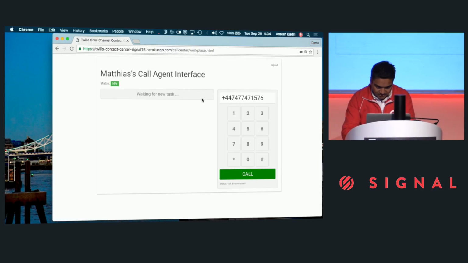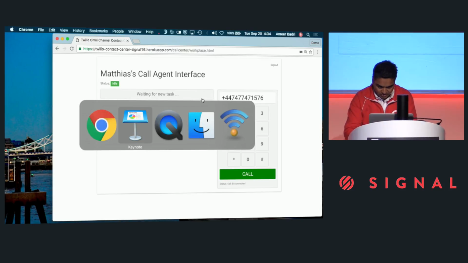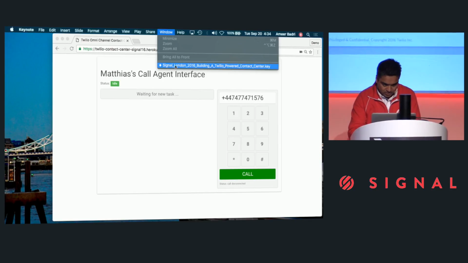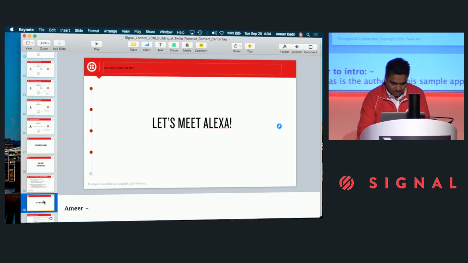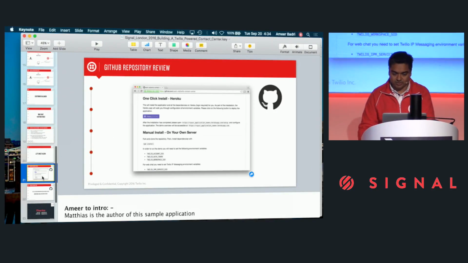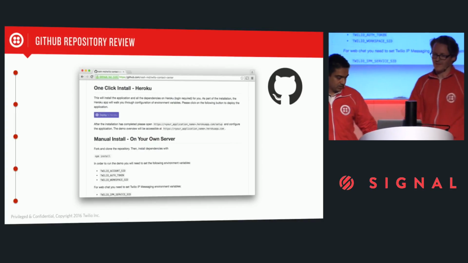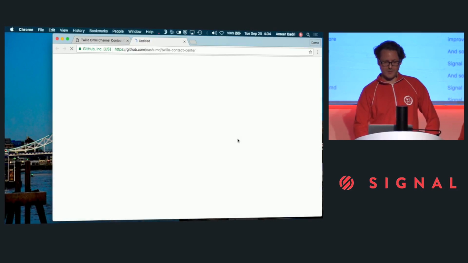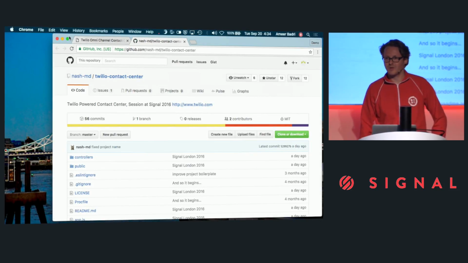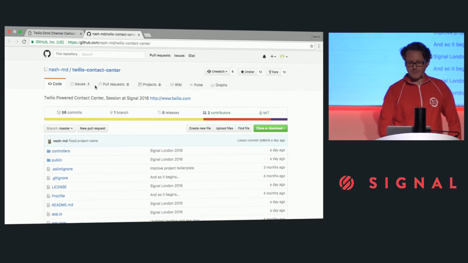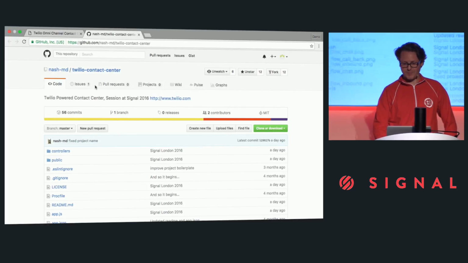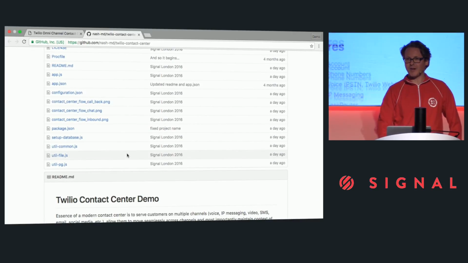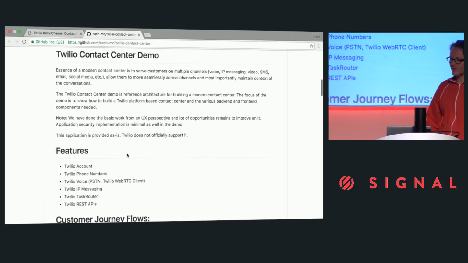All right, so having said that, what we promised you guys earlier, you want to really get access to all this code. So we have met Alexa, and I'm going to hand it off to Matthias. He's going to walk you through what's available today. Yeah, so as said before, everything we had in the demo today is available on GitHub. So we created a public repository for you, built on a very common web stack with AngularJS and Node. So it would be really great if you want to try out the contact center on your own.